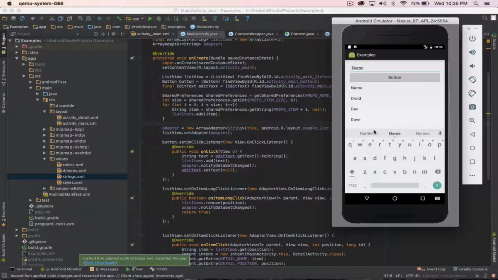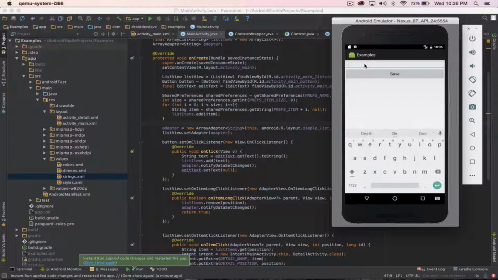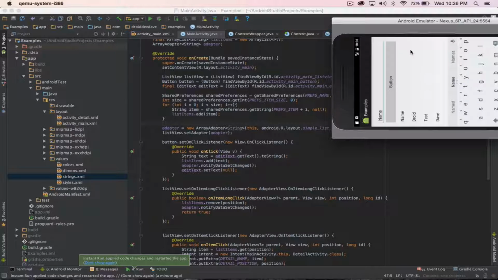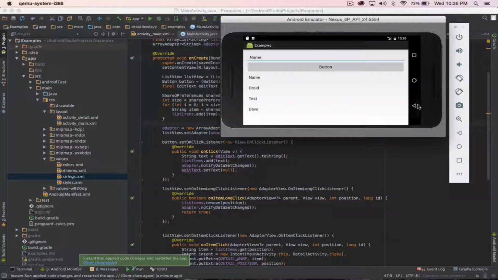We see the names are back in the same order, and everything's great. Let's just change this, and we'll rotate it now, and everything's fine. Everything's still in there.